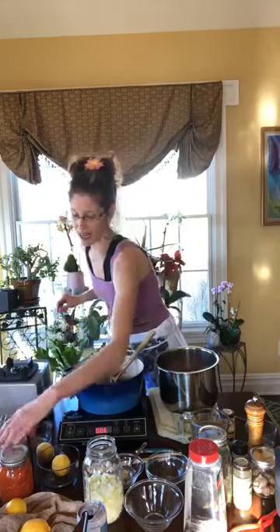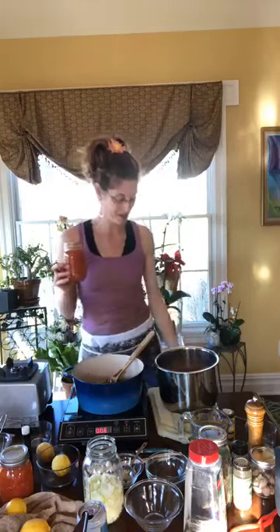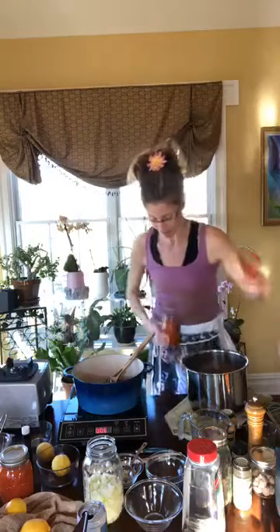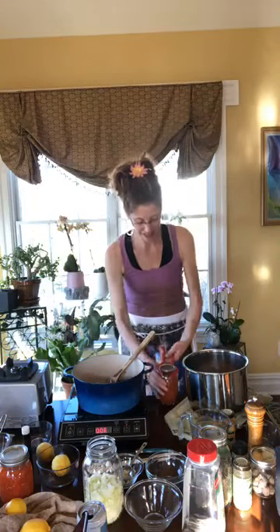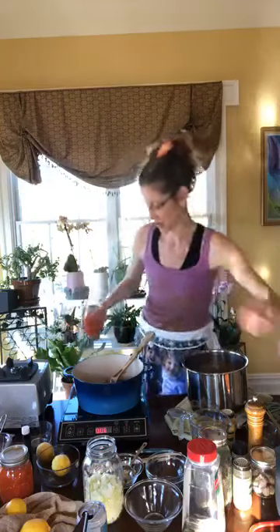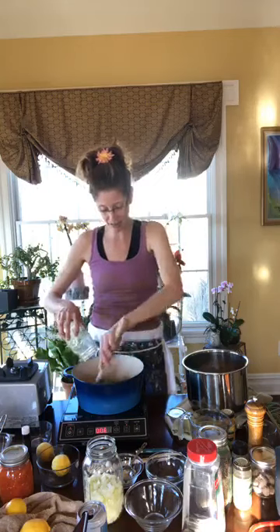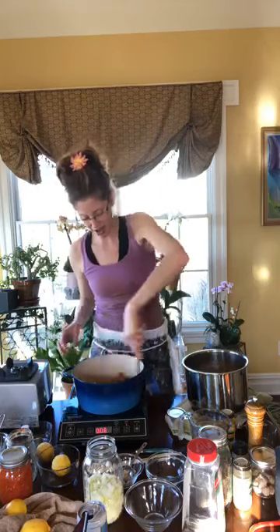The raisins will add a nice sweetness to the dish. I'm adding some of my canned tomatoes — I'm running out of my summertime tomatoes, which is sad. Now is actually a great time to plan a garden. I have seeds started, and I was out doing controlled burns of old winter grasses today.